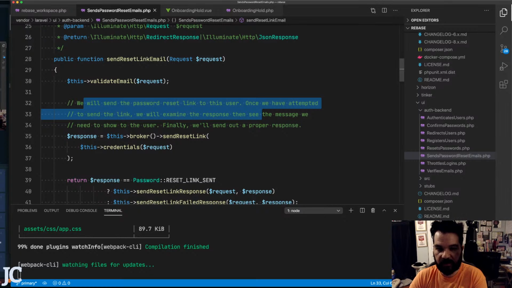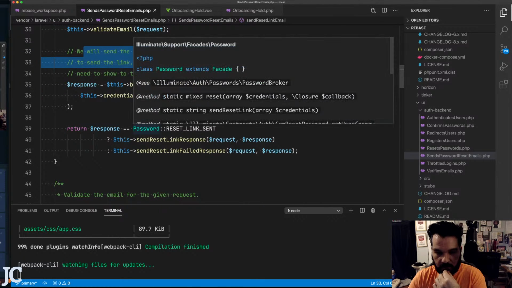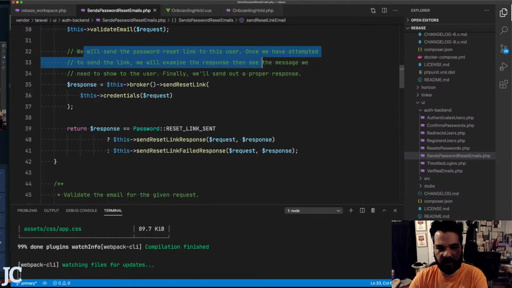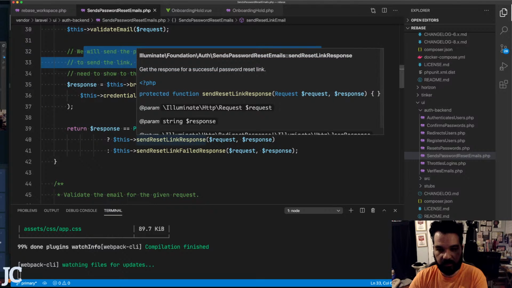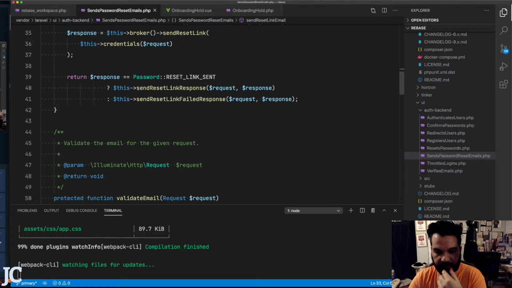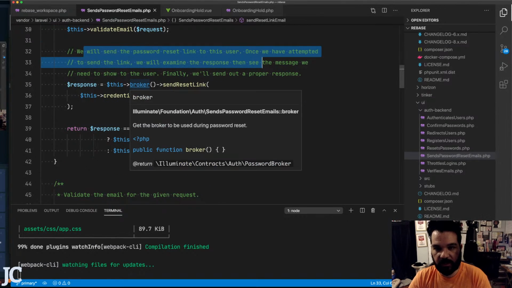Once we have attempted to send the link, we will examine the response, then see the message we need to show the user. Finally, we'll send out the proper response. So the failed response is going to just be, I'm assuming, the message that says, sorry, we can't figure out who you are. And this is, thanks, please wait, or check your email or something like that. So that's those things, and the broker is what's doing this. Used during the password reset. Auth password broker.